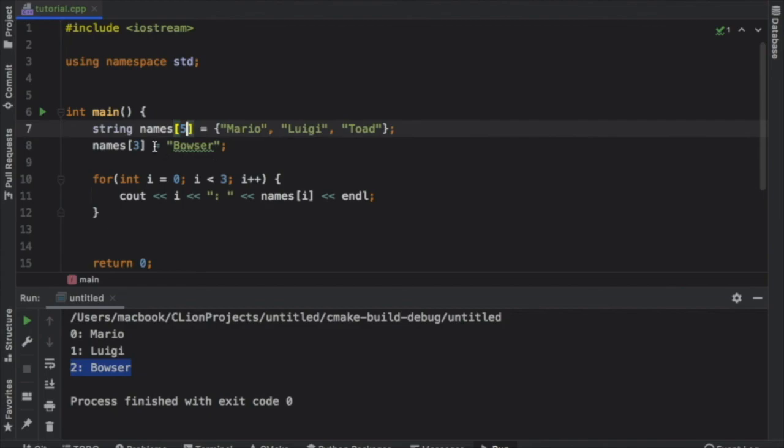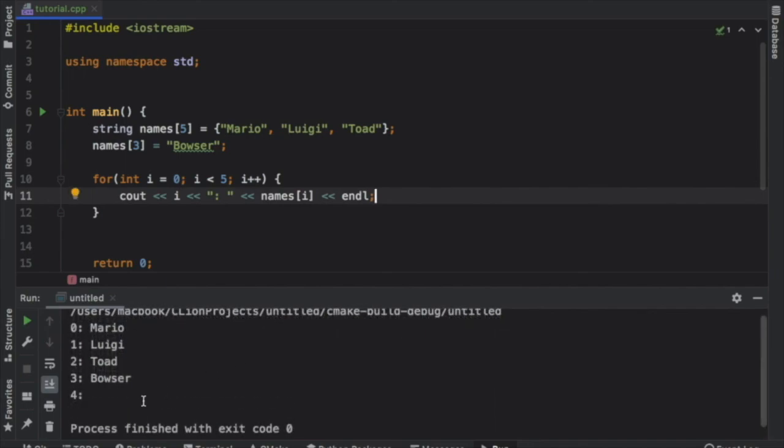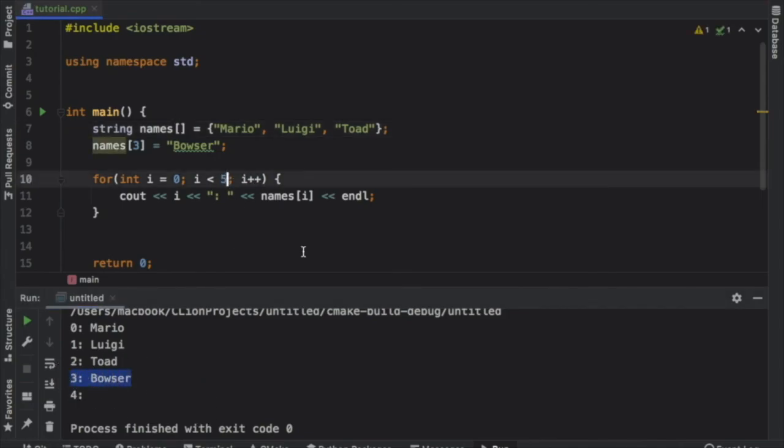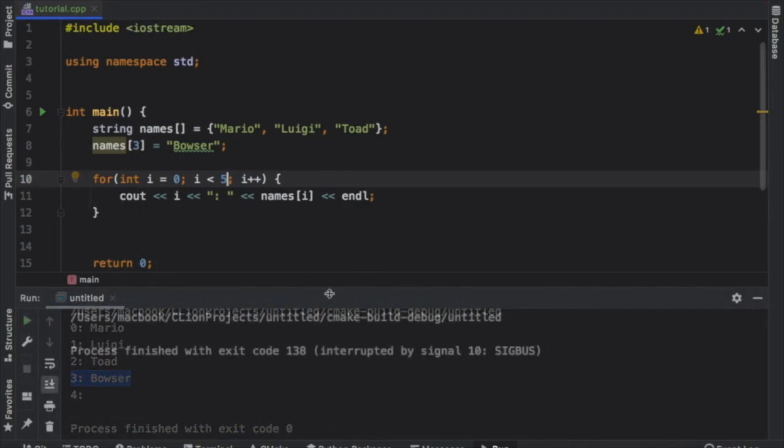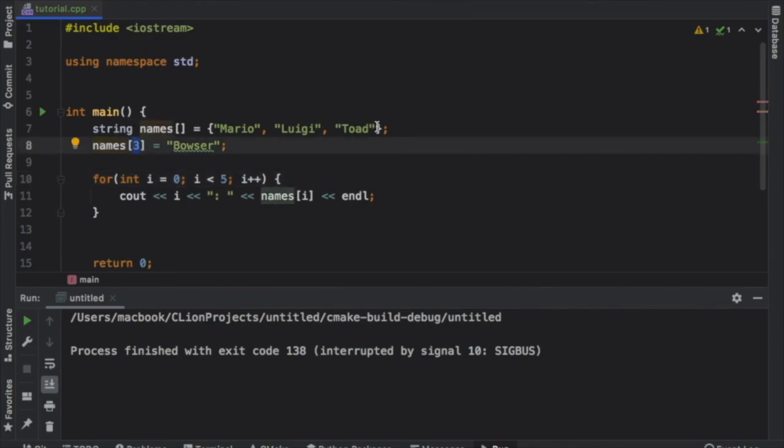But if we do this, we're going to have a new element added to the list, and we also have to change this to 5, of course. You're going to notice we're going to have an empty space that's reserved because we've defined 5 elements, and we're going to have Bowser added at number 3. But if we take that away and just continue running, the program's going to give us an error because it just cannot find the 3rd element. To make this actually work, we would have to recreate the list and add Bowser here instead. So reserving some space can save you some trouble in case you want to add items.